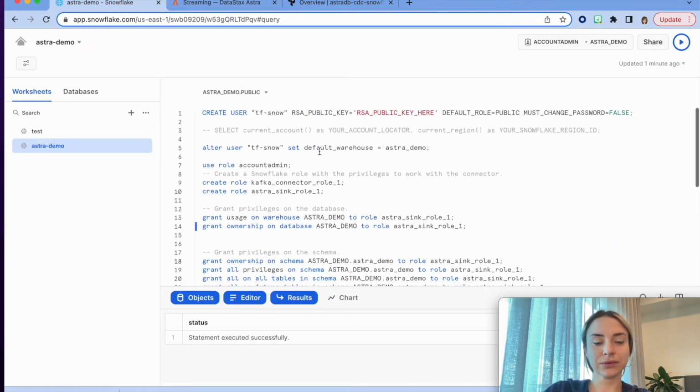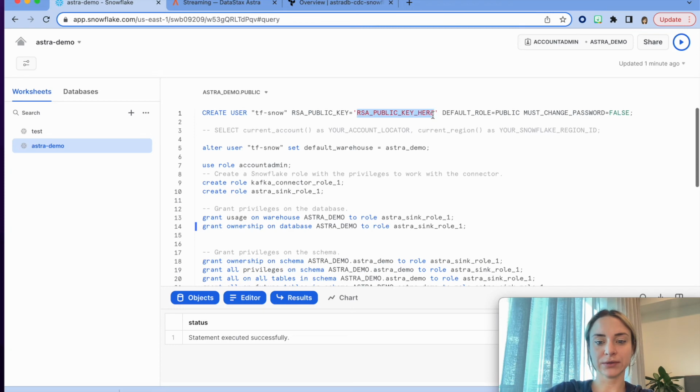Next, we'll create our users on the Snowflake side, so we can enable our streaming from Astra database to Snowflake. First, you'll need to create your public key, and this public key needs to match the private key that you added on the Terraform side.